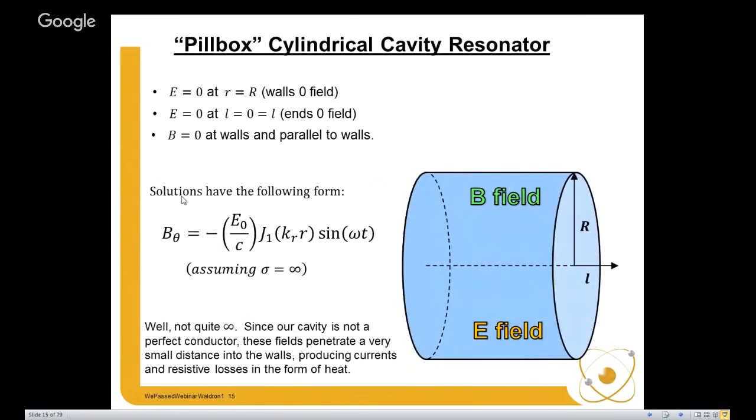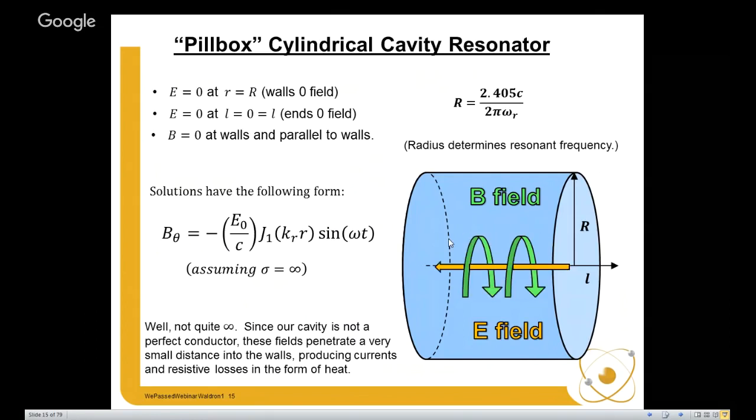So I have this function that tells me something about the electric and the magnetic fields propagating within this can. And what we're going to get is that the resonant frequency, or really the cutoff frequency, the first resonance is going to correspond to that 2.405 number, which is that first 0 of that 0th Bessel function. And we can see that we have a resonant frequency. We have this 2.405, and that's going to tell us the radius of this cavity in order to get propagation or resonance. And when we do get that, what we're going to get is electric fields oriented left and right, surrounded by alternating magnetic fields, which are circular in their behavior. Now, this will be very handy if we wish to accelerate electrons along the axis of this structure, and of course, that's what we're getting at.